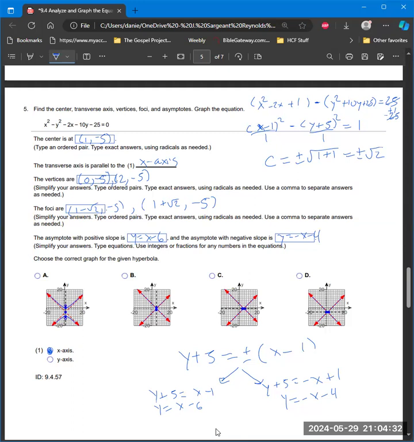There we go. Kind of hard to tell where the foci are and where the transverse axis is, but the transverse axis again is parallel to the x-axis. So it's not this one, and it's not this one. And because the transverse axis is parallel to the x-axis, these appear to be on the x-axis, and that's not where they're going to be. They're going to be down 5 here. 5 is a quarter of the way to 20. So this is D here.